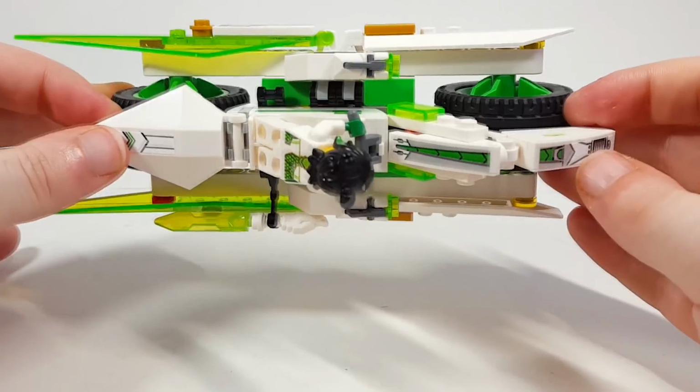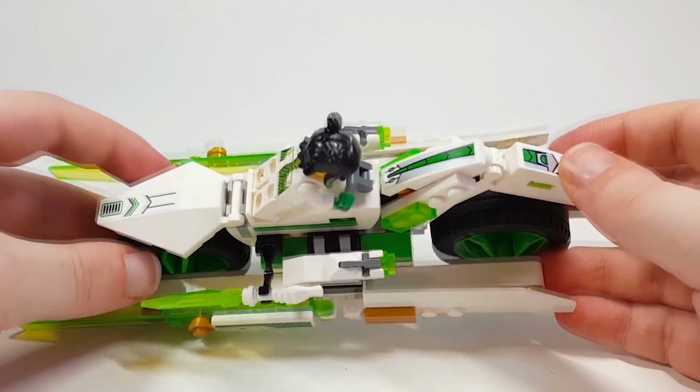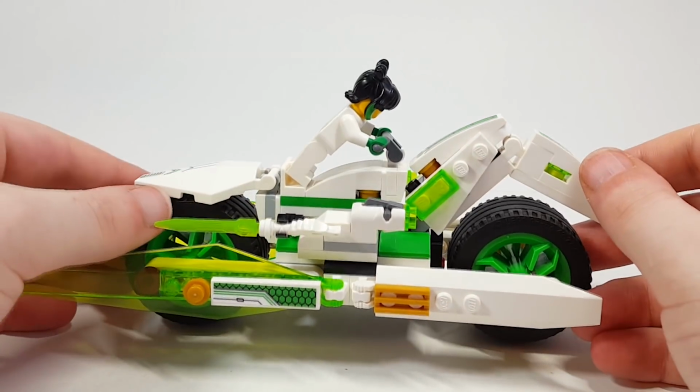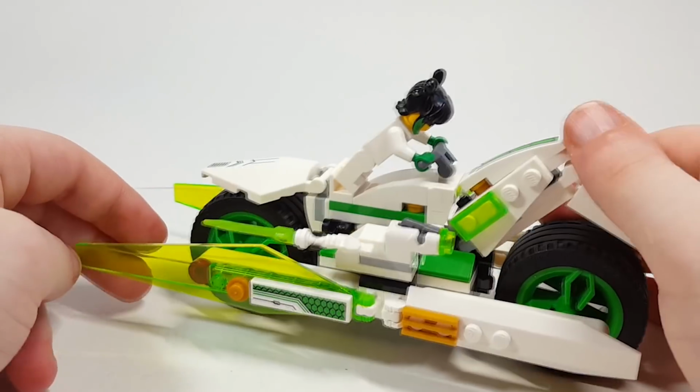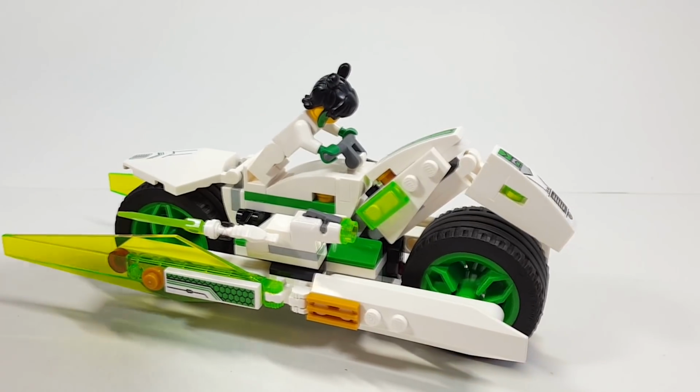I feel like for a non-licensed set, this should be maybe $15, $20. But I don't know if it's worth it. I don't think so. But anyways, let's move on now to the other build.